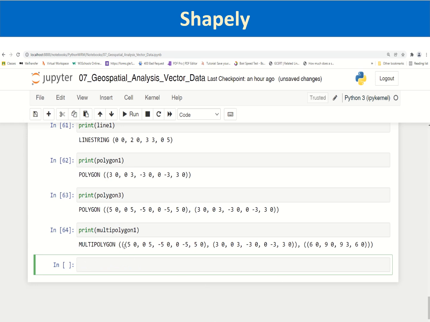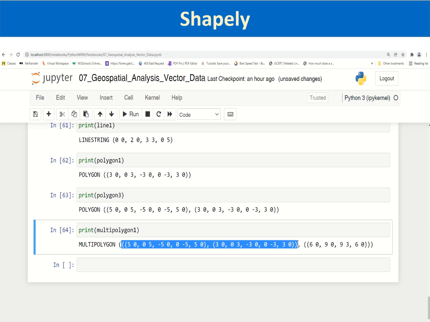You can see the tuple of tuples, the levels of tuples. You can see this is one polygon, this is the second polygon, and within this you have the shell as well as the hole. So that is about the geom type attribute and coords attribute.